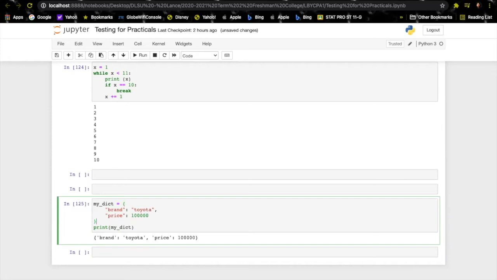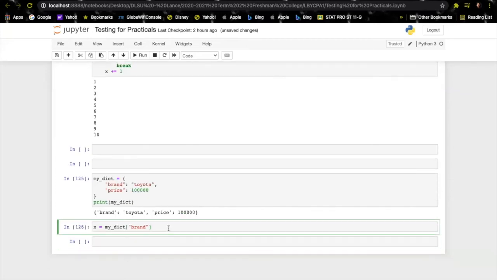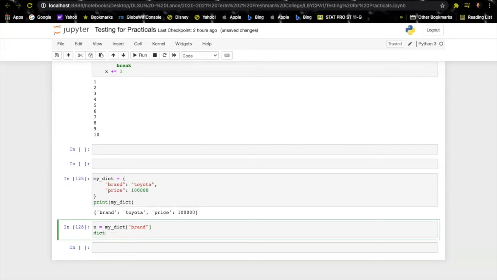Quick example. If you like to access it, you can also write x again equal to my date. Kanina brand nalagay ko. Lalabas dapat yan. Yan, pwede rin yan. Tsaka yung mga dict keys. Dict keys, it isolates keys, values, items.